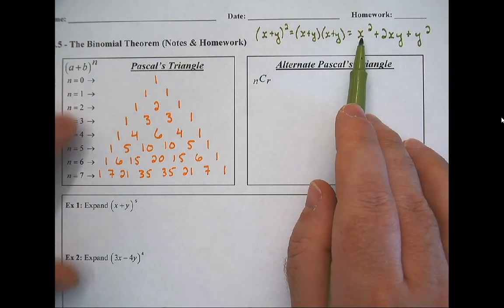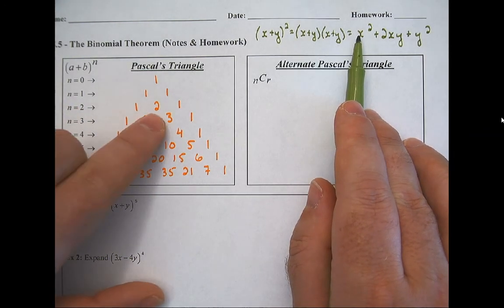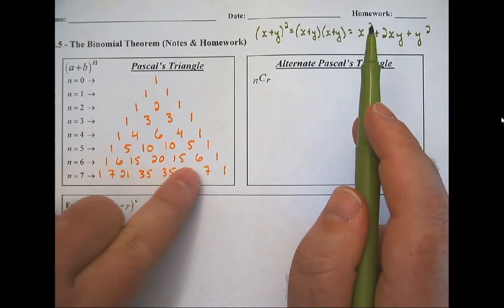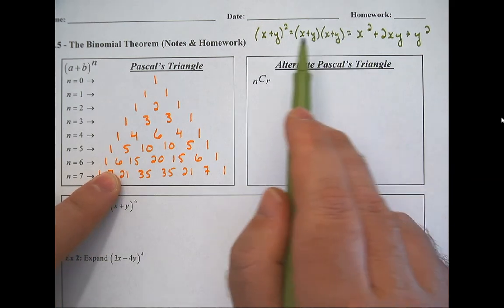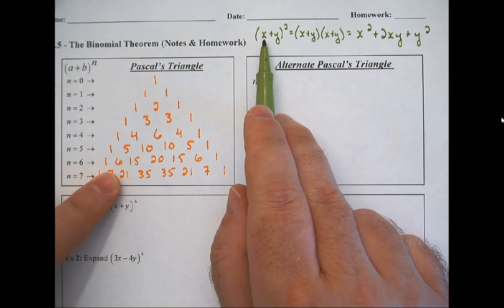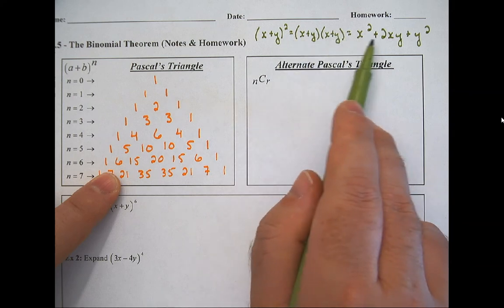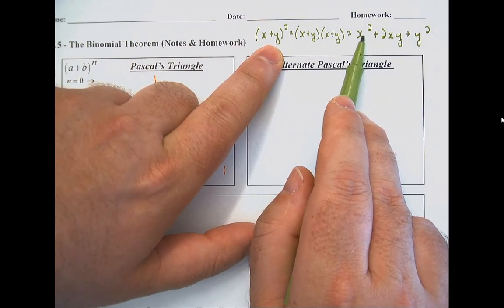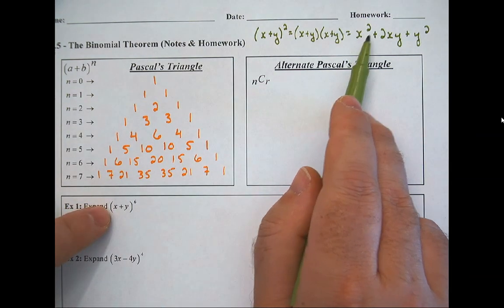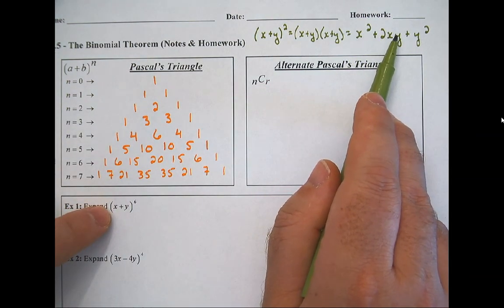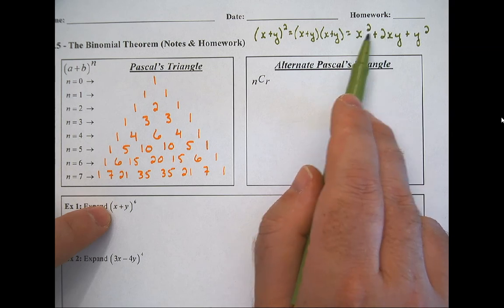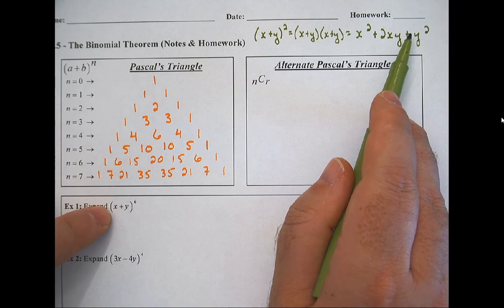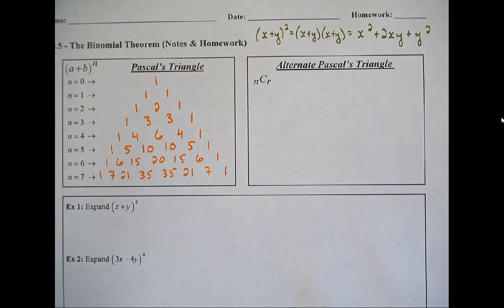So there are these two tricks. First of all, the coefficients will be whatever's in that row. If this is to the 6th, I'm going to go to the 6th row and list all those coefficients. The second trick is to look at what happened to the first term. The x started with the squared, so x squared, and the y started with none of them. So there were two x's and 0 y's. Then it went 1 x and 1 y, so the x went down by 1 and the y went up by 1. And then the last one, the x went down by 1, so there were no x's, and the y went up by 1, so that became y squared.